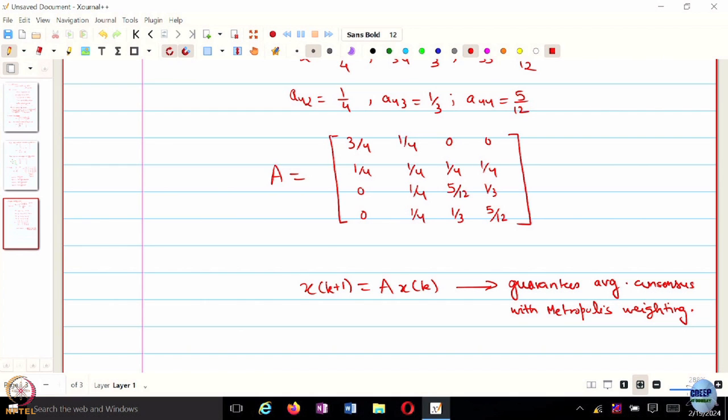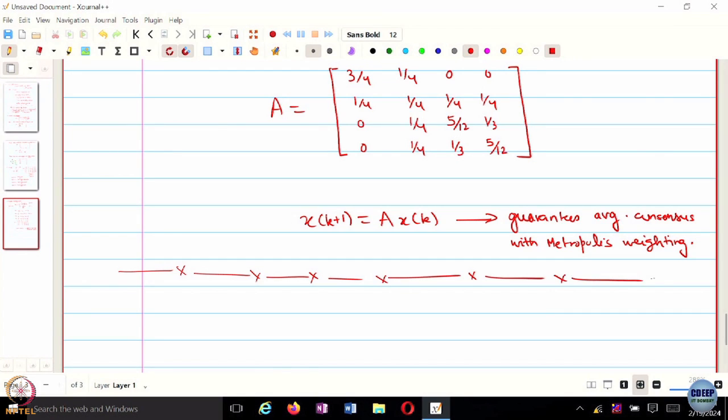Okay. I mean, technically, you can do that. You can apply the same. In that case, you have to be careful about the in-degree and the out-degree. Since you are going to be exchanging information with your neighbors, in that case you would have to just focus on the out-degree, and I think it should be fine. The only thing is, in that case you need the underlying graph to be strongly connected and not just connected for you to be able to guarantee average consensus. So this is the discrete time consensus algorithm.